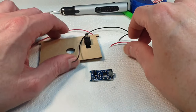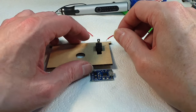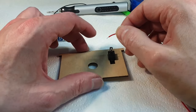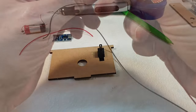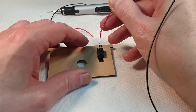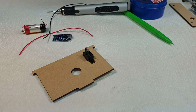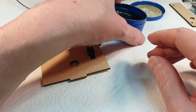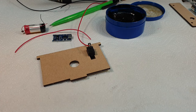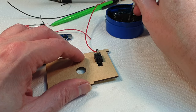So the first thing we need to do is solder the switch, the wire, the plug to the switch. Right, so let's pop that. Oh, this is one of those awful cheap steel wires. One of these days I'll figure out this camera situation. I'll actually be able to see what I'm doing, and you'll be able to see what I'm doing as well. But not today, apparently.